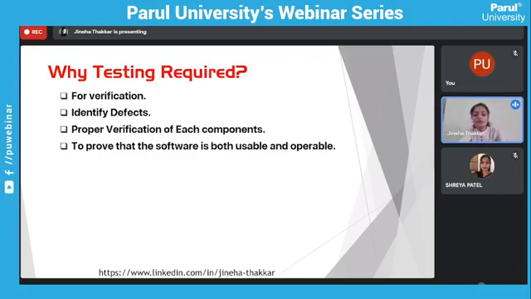So, how can we state that this software is usable and operable? At the time of testing, you may take a snapshot or a video of a particular working functionality. By showing it to another person, they can believe that the functionality was working fine, and later on, due to some technical changes, it is not working right now. So it is one way of defending ourselves too.